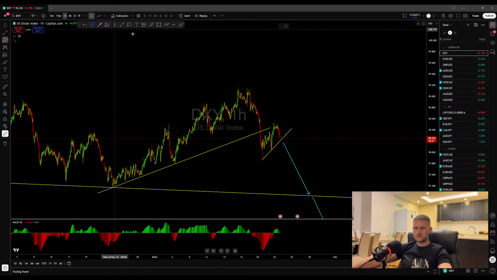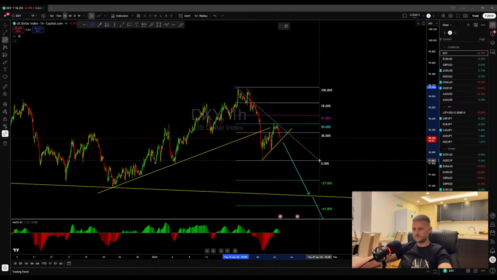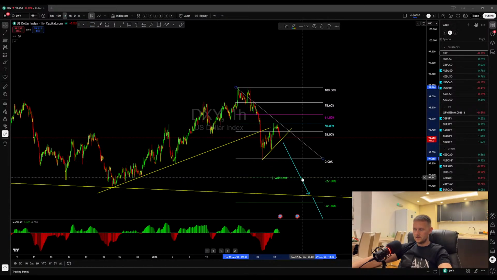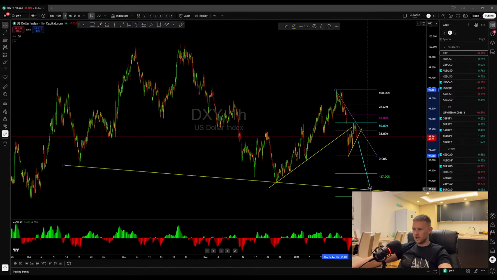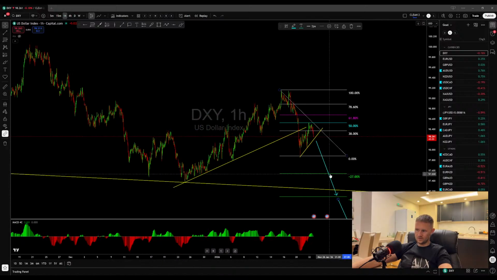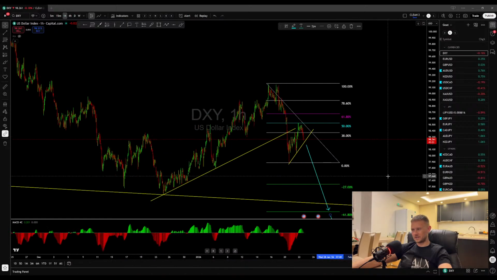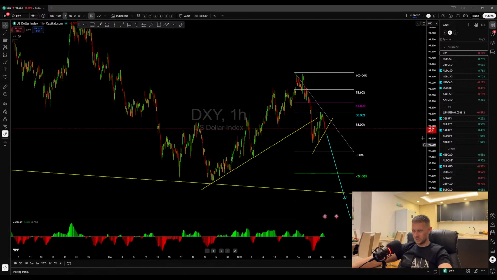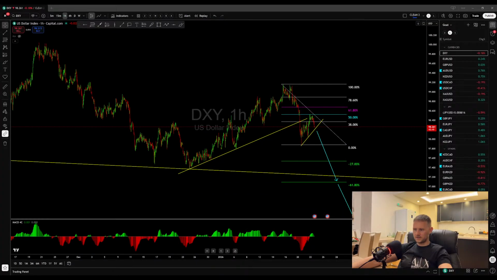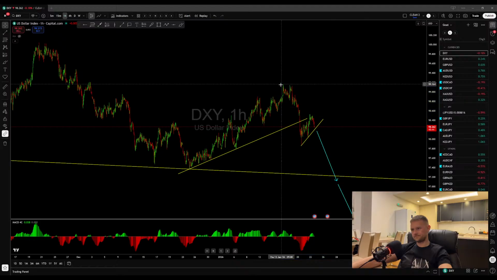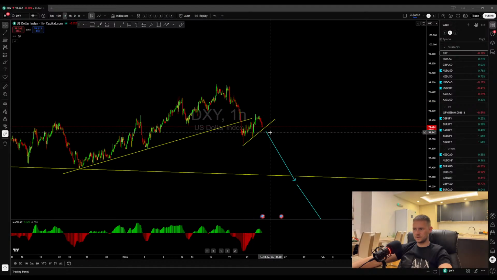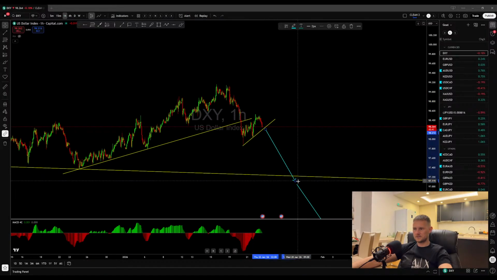If I put my fib over there, 270, but I think 618 is a much more reliable target. Okay, so this is the minimum. 270, I don't think only this will be hit, because structurally I do believe there will be a bigger, longer movement than hitting 270. So that's why. Okay, so keep an eye there. This is your setup for sell.